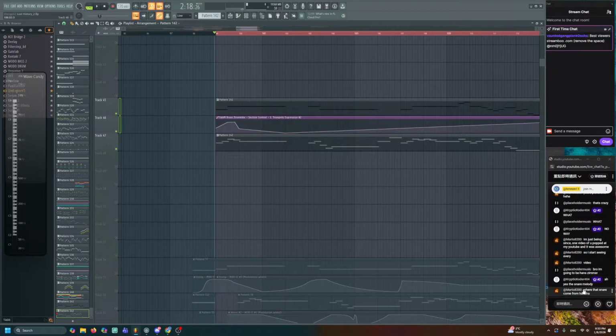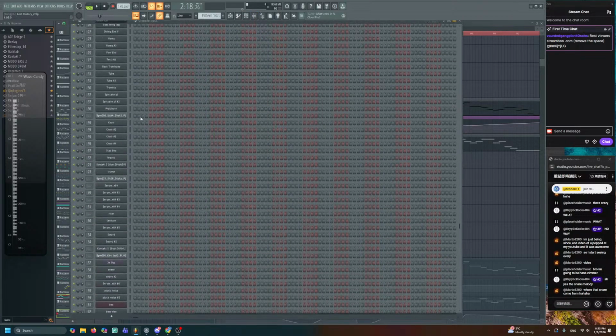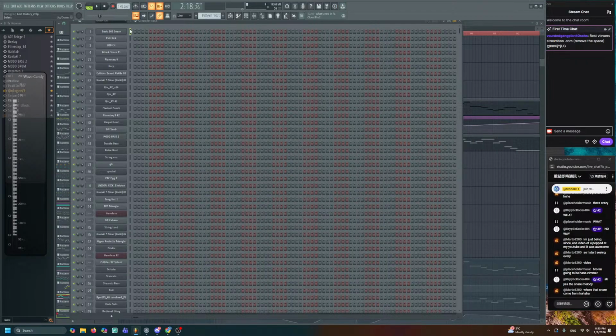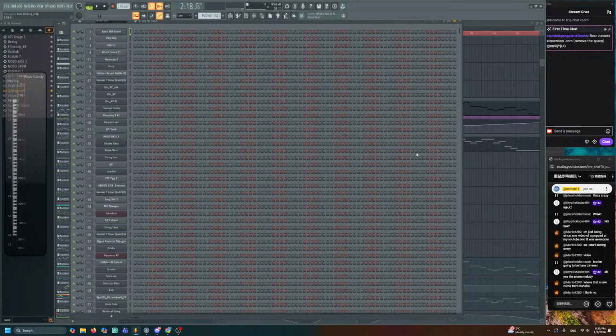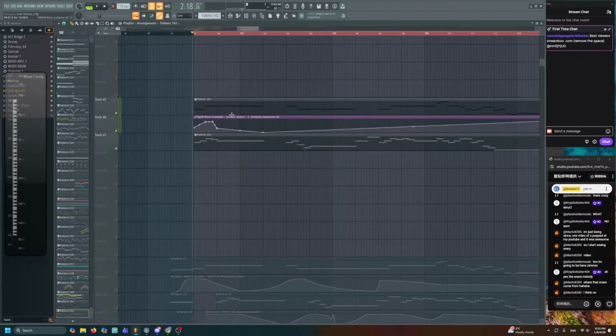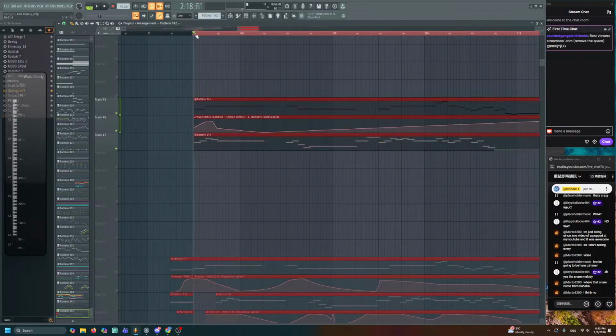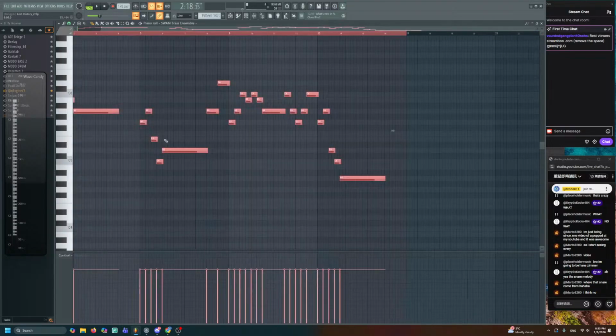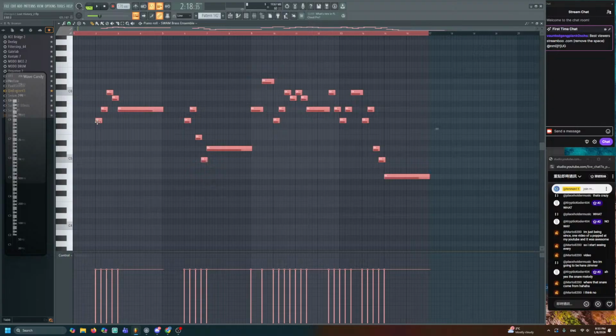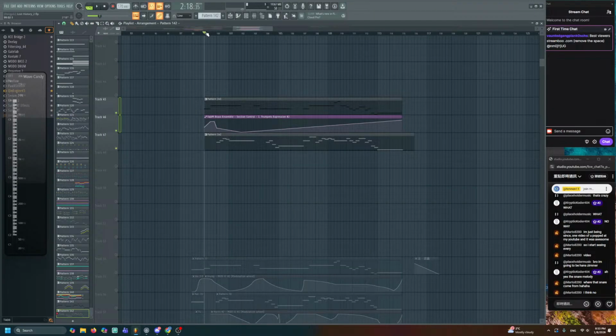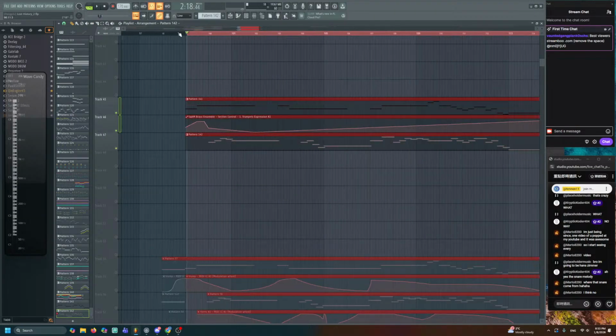Oh, the snare melody. By the way, you can actually play melody with the snare. Oh, I can't play it because my keyboard doesn't have enough range. So, the horns.